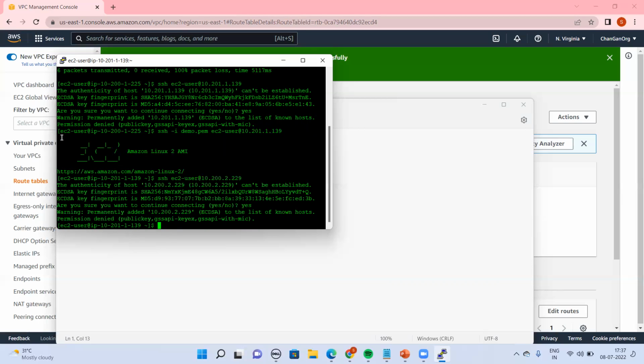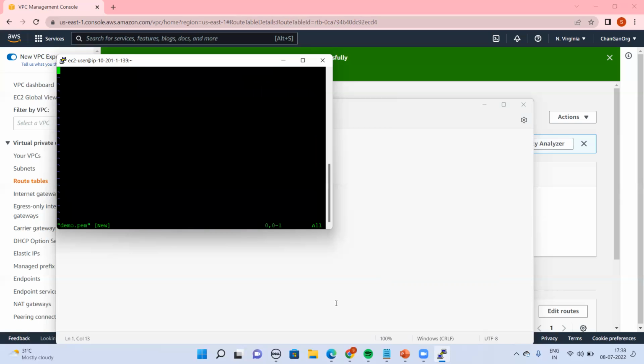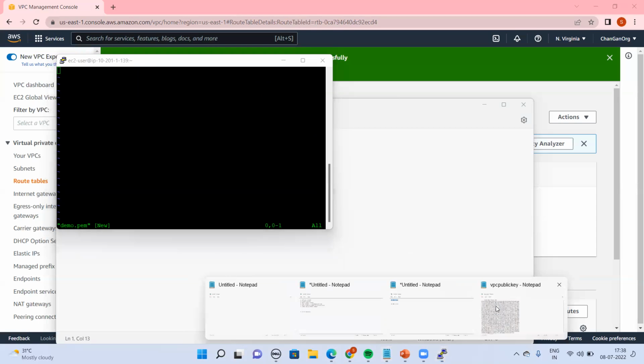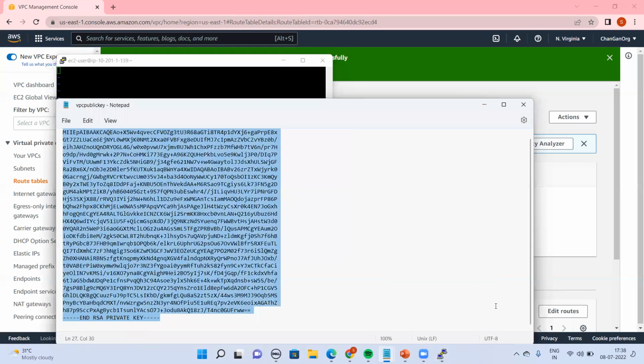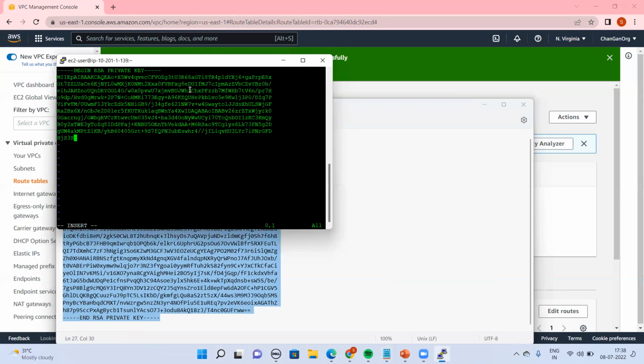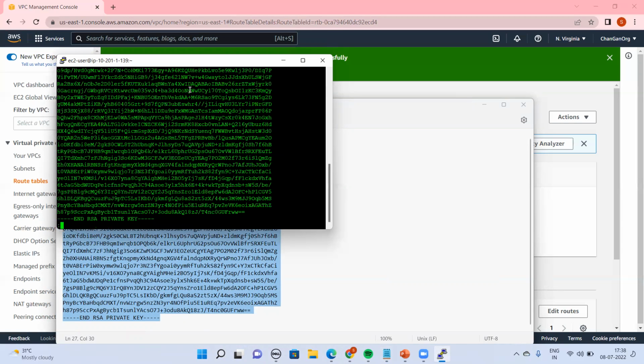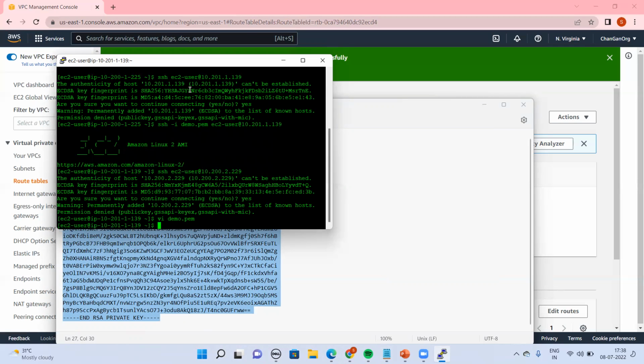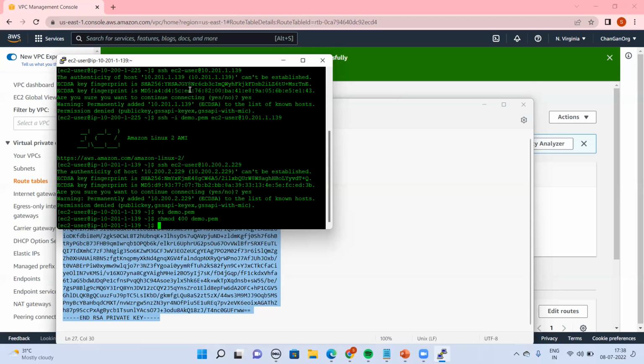That means no key here. So I'm going to create a key via vim, demo.pem. Now I'm going to copy the same key, paste, colon wq. It is done. Now I'm going to change permission for that demo file.